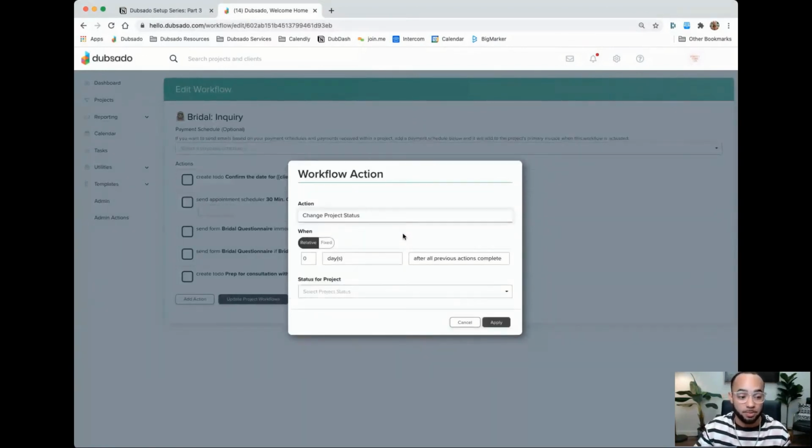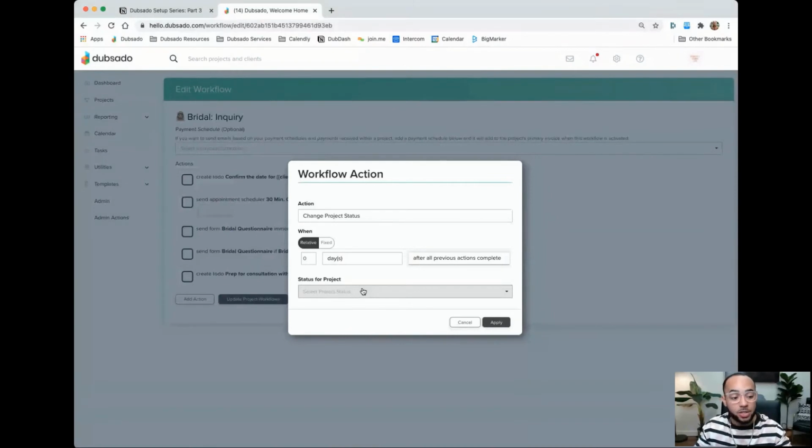So I'll click this, and now it's going to ask me, when do you want me to update this status? Well, I want you to update it as soon as the scheduler goes out. If you remember from those guidelines, look for that. Is there a trigger that says once you've sent the scheduler? No, we don't have anything like that. So after all previous actions are complete is the best one. I'm telling you, if you use those guidelines, it really keeps you on the road here. So I want to change a project status immediately after all previous actions are complete. And you'll see why you'll use that here once I get through this part.